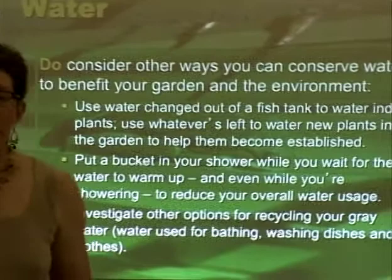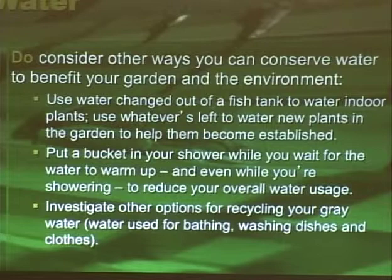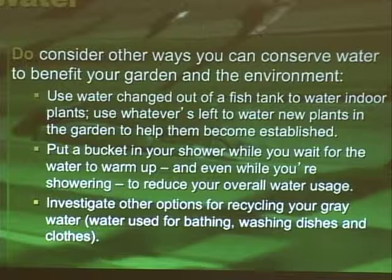If you choose, you can also use things like leaves, ground up leaves, or not ground up leaves. I actually have people come to my door in the fall asking if I'd like to have my front yard raked. And if you've ever seen my front yard, the first thing that comes out of my mouth is, how are you going to do that? Because there's no grass out there.